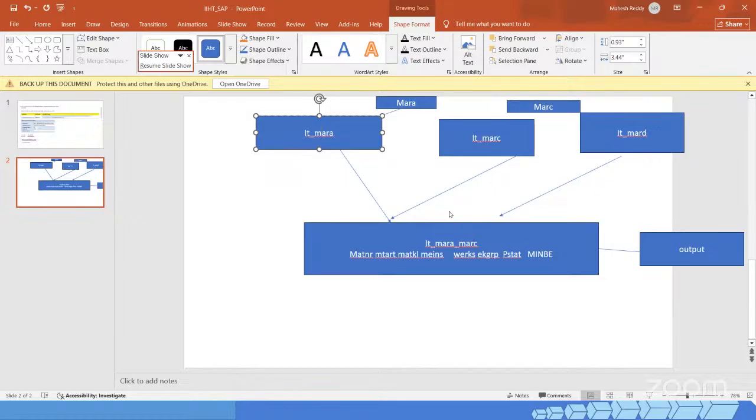It is combining multiple internal tables into one internal table, using the common field. That's the concept. Okay, stop here. Stop recording.